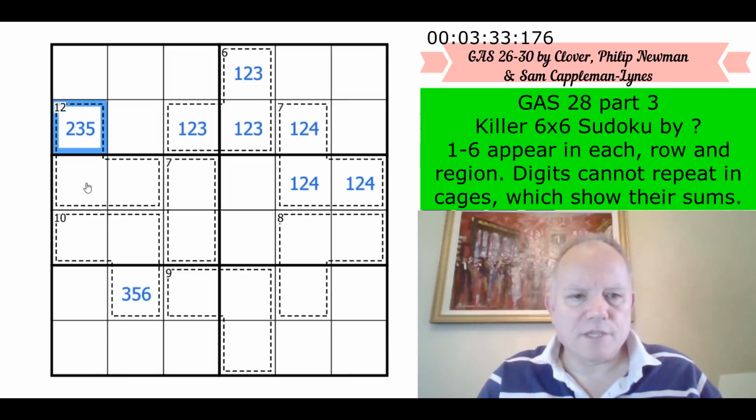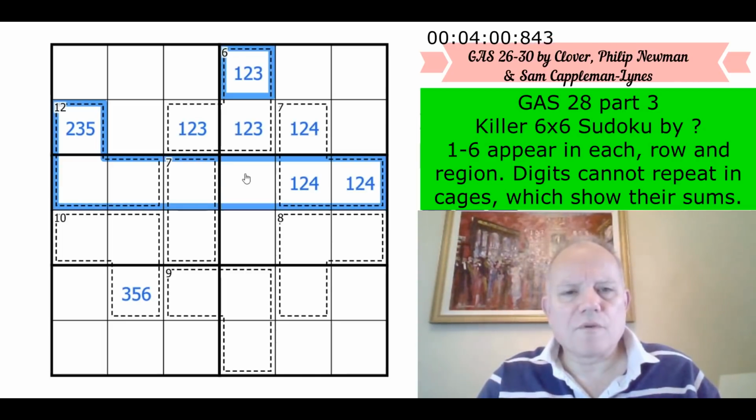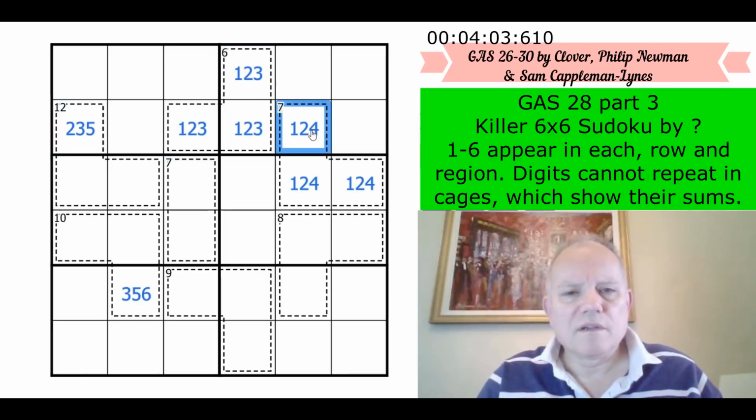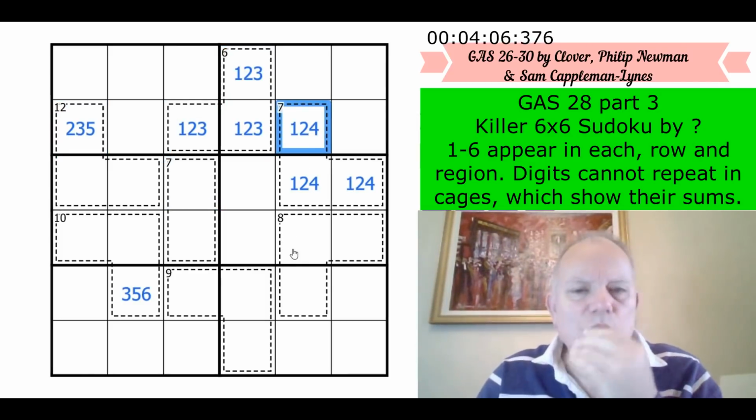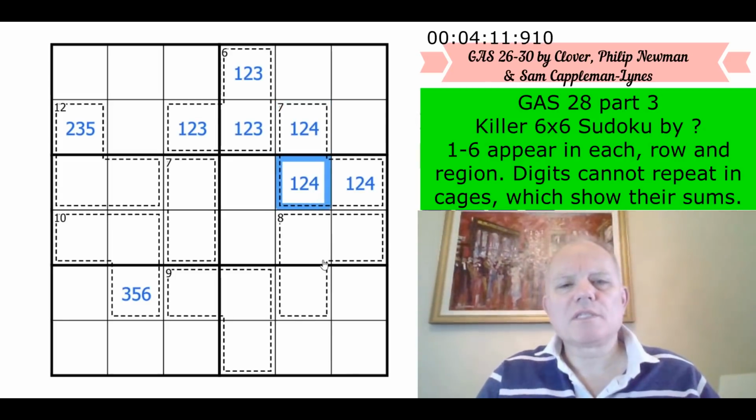If that was a 2 though, this would be 6, 4. That would be 5, 2. This would be 2, 1. So if this is a 5, no, if this is a 2, that's what I'm saying. And that's put a 2 here. We've got 4, 6, 2, 1. 5, 3, 3, 1. That all works. Curses. Oh, this can't be a 1 because it sees all the cells of the 8 cage.